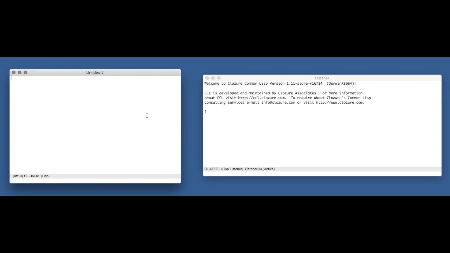Today we're looking at exercise 1.2. Write a function to exponentiate, or raise a number to an integer power.